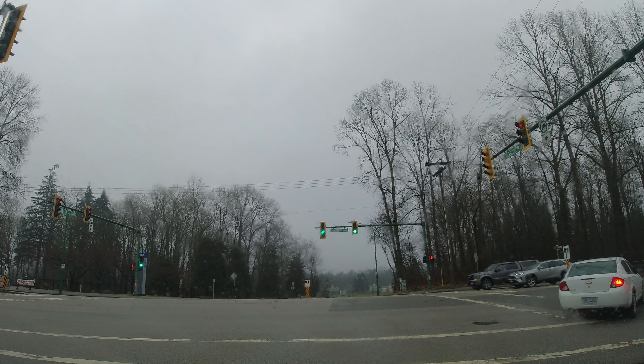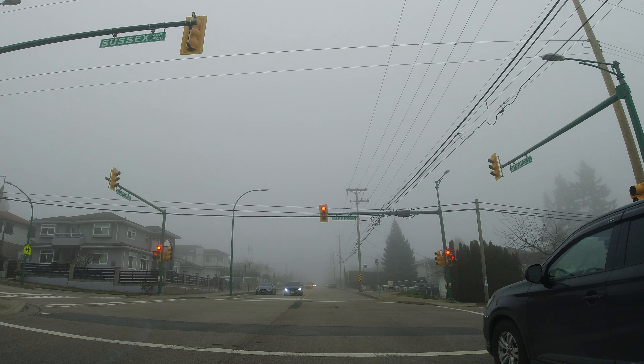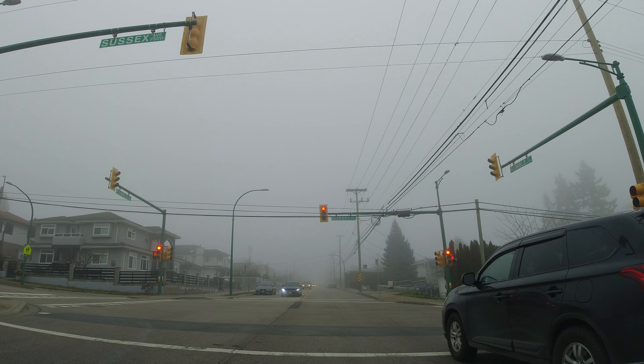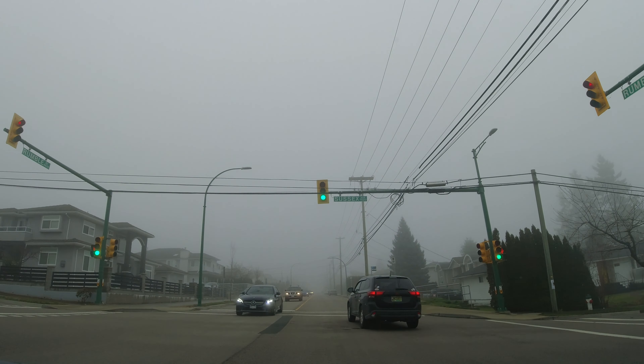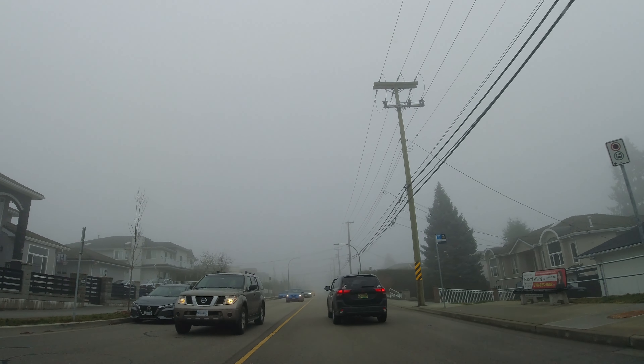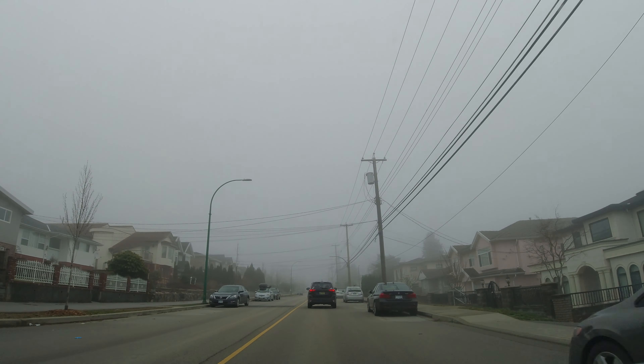It's just very dumb, unsafe, and dangerous. What are we doing - why are we passing on the right-hand side? This is not cool. It happens to me a lot. People see a student driver sign in the back and they don't want to wait. I get it, but be patient.